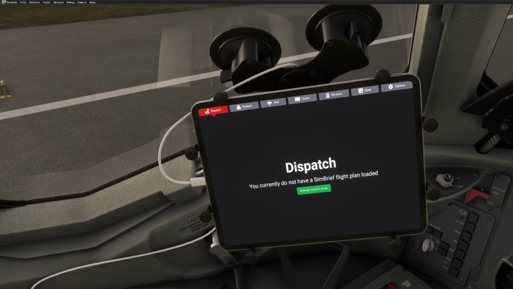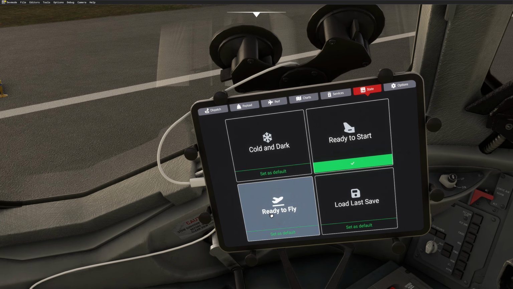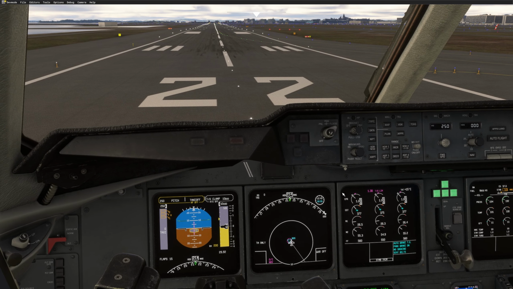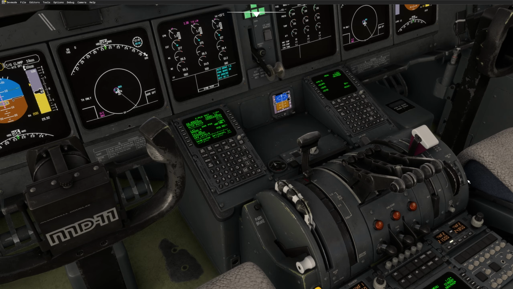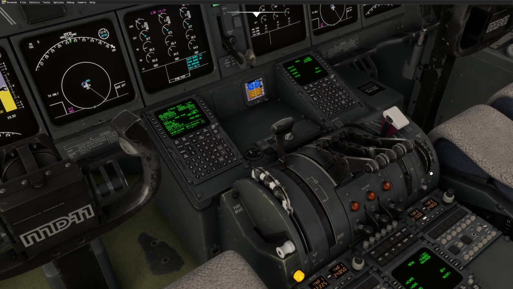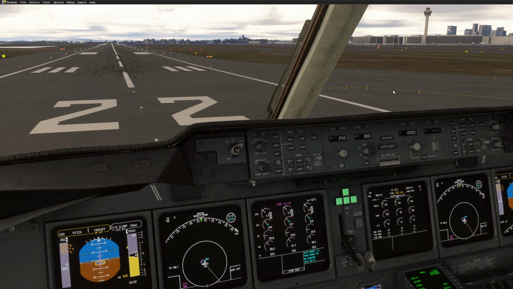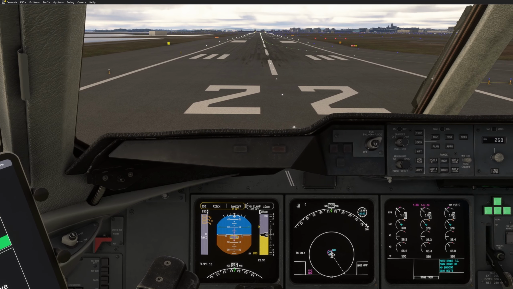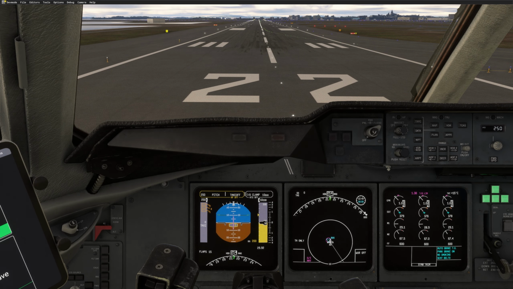So the best way to do it is to go to Pioneer state here and just select ready to fly. When you do that, then you will have the engines running, and we don't care about the flaps, because FSiPanel will take care of that in a couple of seconds when I show you that. So basically you just need to make sure your engines are running and your IRS are aligned. I have my parking brake set still, so that's perfect. Now the aircraft is in the ready state to start FSiPanel and to program our visual circuit.